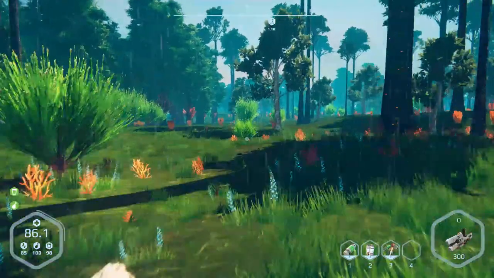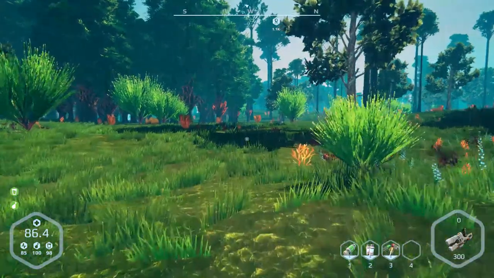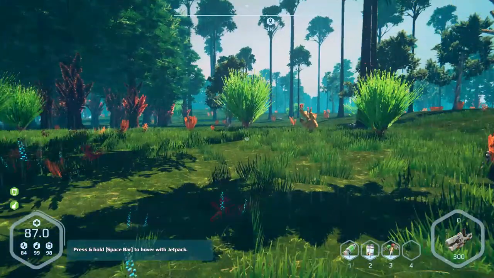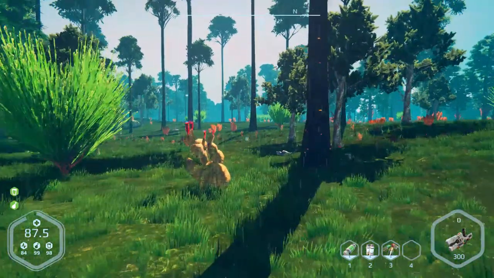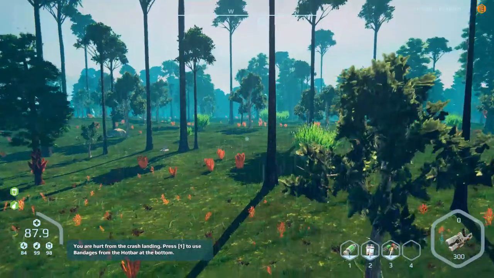But the game is just fucking oozing beauty. And I would really like to be able to fly as you do in Grav and get a little bird's eye view on this planet. But unfortunately, that's not something that I can do quite yet. I do have a jetpack, but it's tiny. It's not gonna take me many places quite yet.